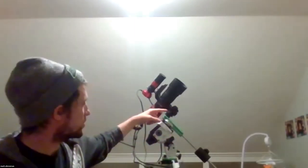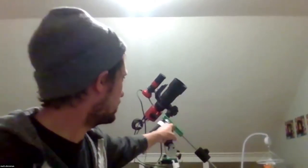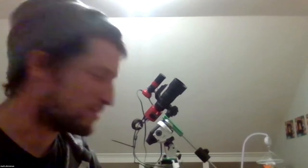There's a slow motion knob here, and on the backside it'll speed up or slow down the clutch, so I'm able to move around the star hop. Cool. I have noticed that if I don't spend a day or two looking at it, it takes the entire night to find the object, especially if it's a small one. Yeah. But even that, some people would consider a wasted night, but I still feel like it's pretty cool.